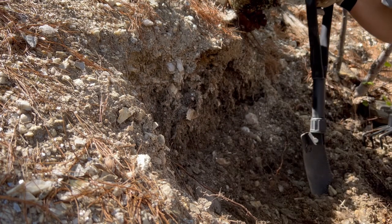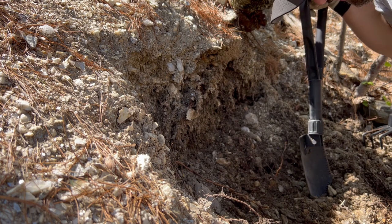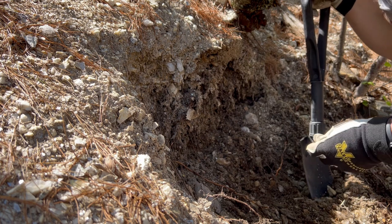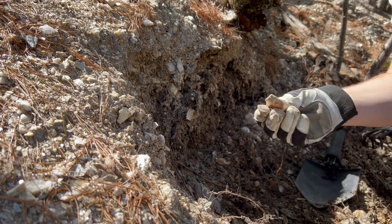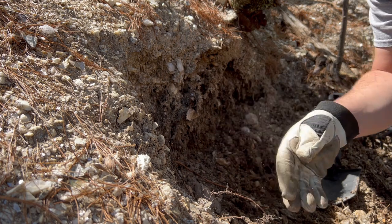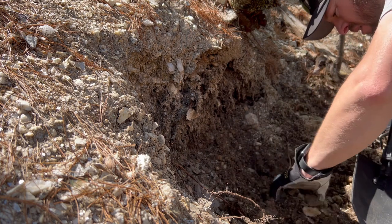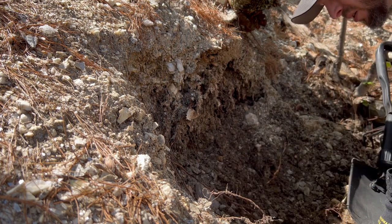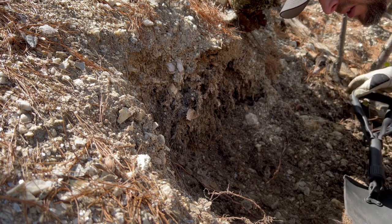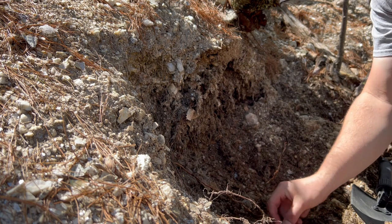Right now I'm just digging in here, doing a quick dig, looking real quick to see what's in here. Basically, if I can find anything real quick, and if not, maybe we'll move. But you can see there's a lot of mica in here. Tons of quartz — tons and tons of quartz. It's all small stuff. Lots of smalls in here.